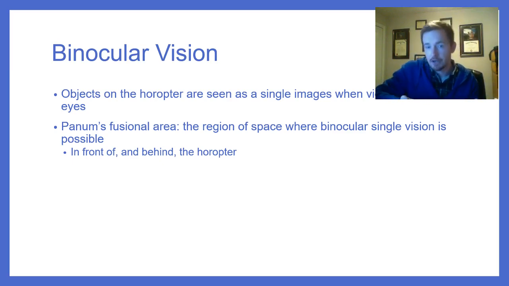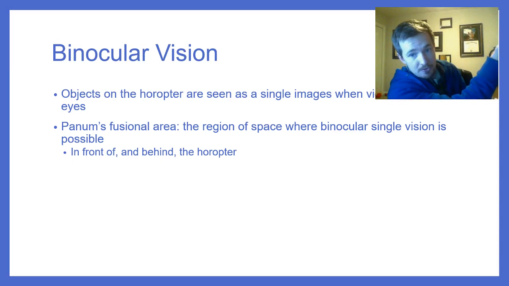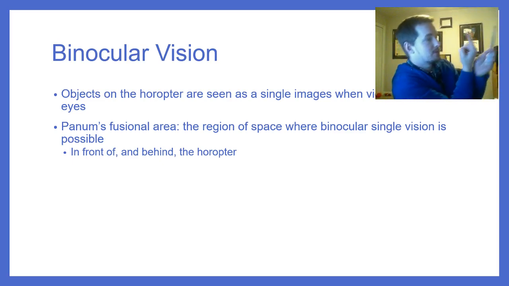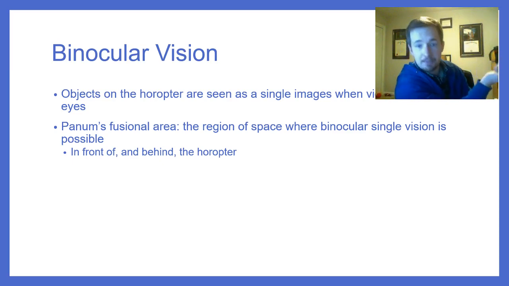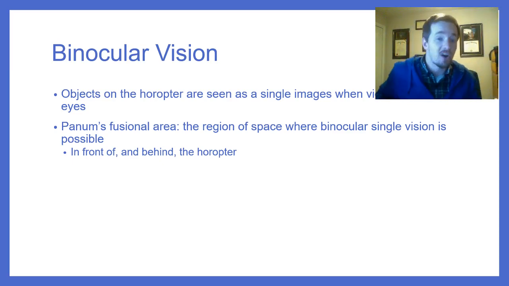And so Panum's fusional area is this really specific area where our two eyes are going to, or actually maybe I should think of it as, Panum's fusional area is what happens in the brain. It's where these two images are going to appear as one solid image. That's part of the reason why whenever things fall outside of Panum's fusional area, they appear to be double vision. Whenever the finger is really close to me, it looks to be double vision. Whenever things are farther away from where I'm looking, it appears to be double vision as well, because they are actually two separate visual fields. One that is from your right eye, one that is from your left eye.